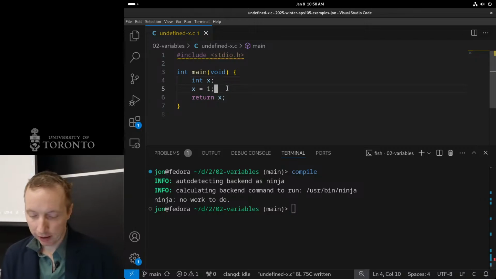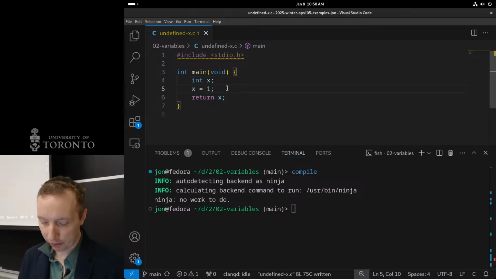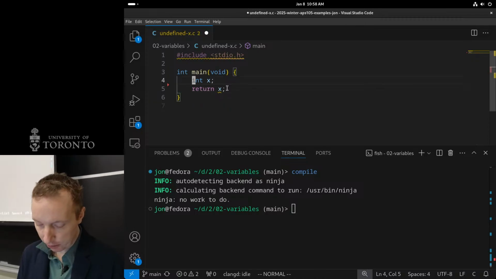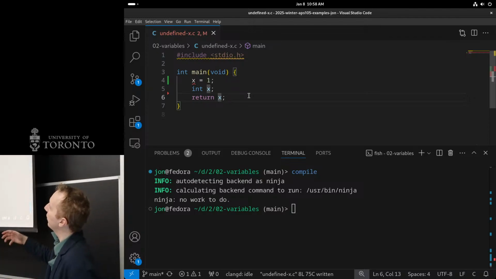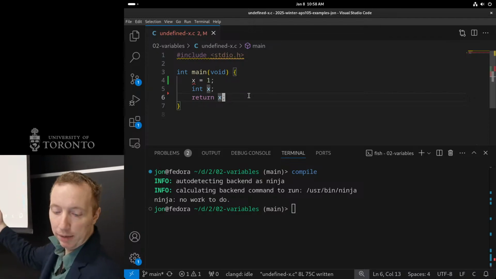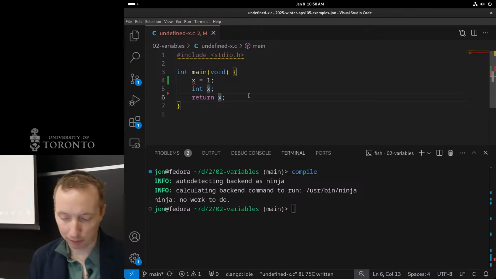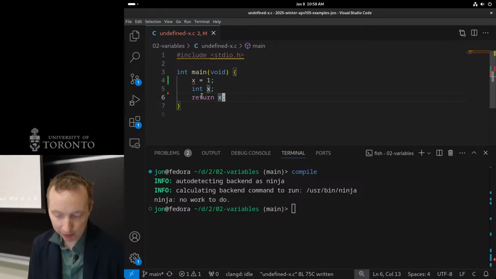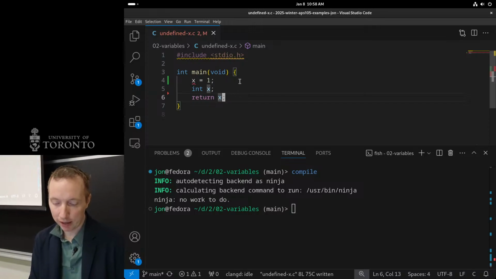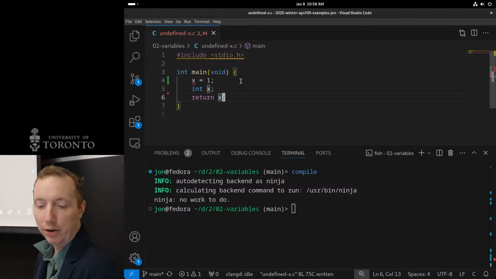If we try to introduce a compile time error to see one, what I could do is something like this. If I change x equals 1 to above int x, I can already start noticing some bad things going wrong. One bad thing, without even trying to recompile anything, is this little red underscore under x, and red underlines are bad.